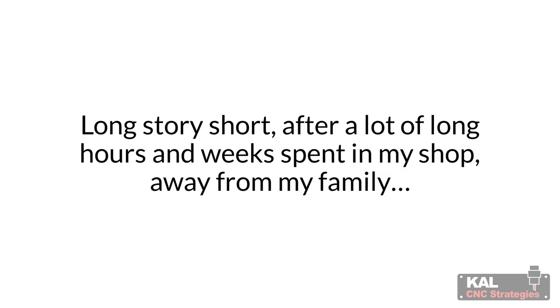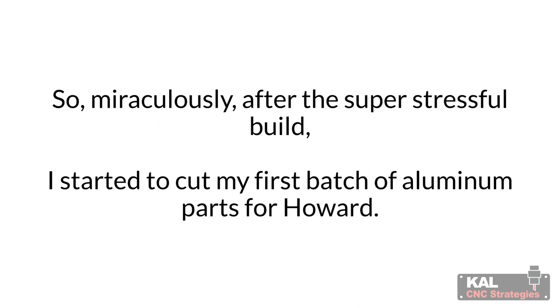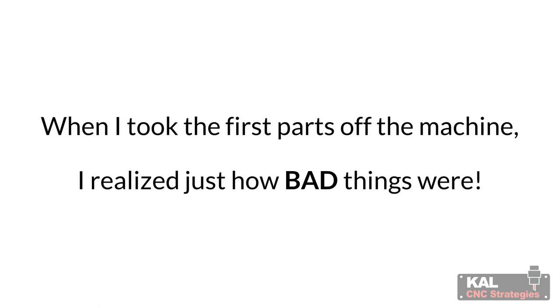Long story short, after a lot of long hours and weeks spent in my shop away from my family, I eventually got lucky and got the machine moving and making chips. To this day, I'm not sure how I did it. So, miraculously, after the super stressful build, I started to cut my first batch of aluminium parts for Howard. But I quickly realized, to my horror, that my expensive machine wasn't performing like I expected. When I took the first parts off the machine, I realized just how bad things were.